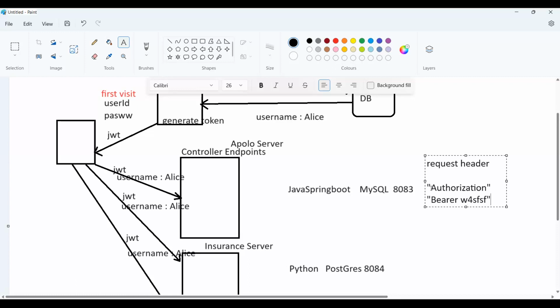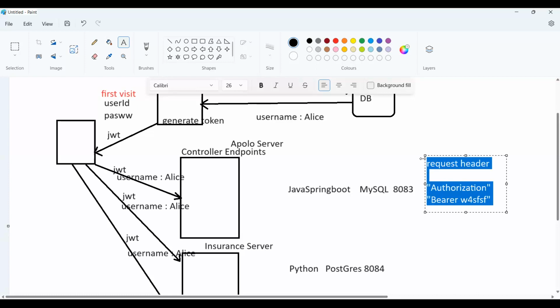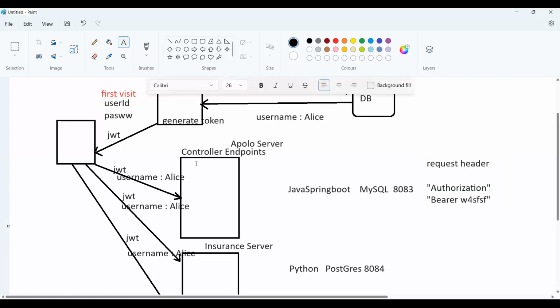So in the request header, give the key as authorization and the value as bearer, space, the token name. For all the subsequent requests, you will always pass the token in the header, because now the controller will understand the user from the token, not from the login ID and password.